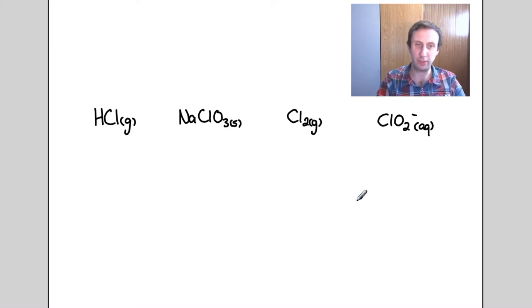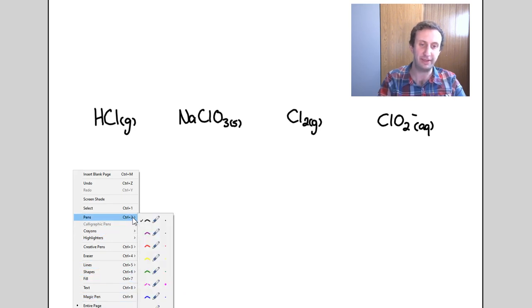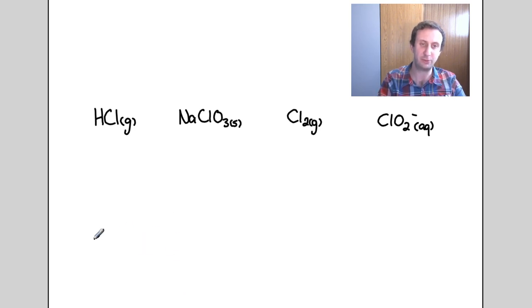So why don't you take a quick minute, try those out, and see if you can find the oxidation numbers for chlorine in all of those cases, and then see if you're right as I go over the answers here. All right, so here we go. For hydrogen, I know that that's going to be +1. So that means that the chlorine here has to be -1. So this is very simply -1 for that oxidation number.